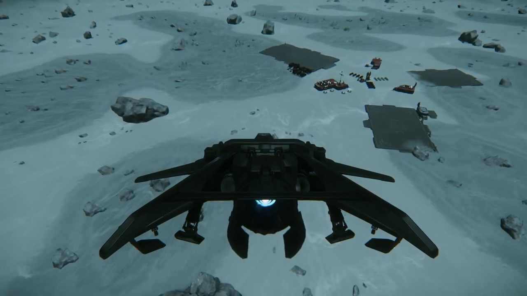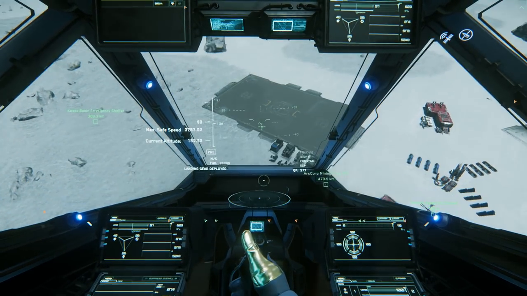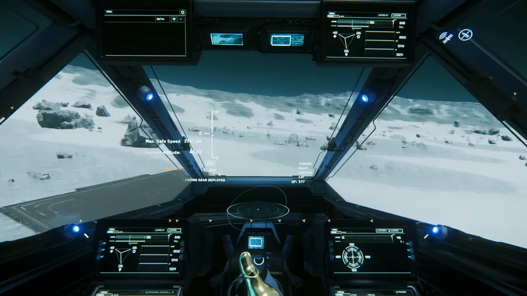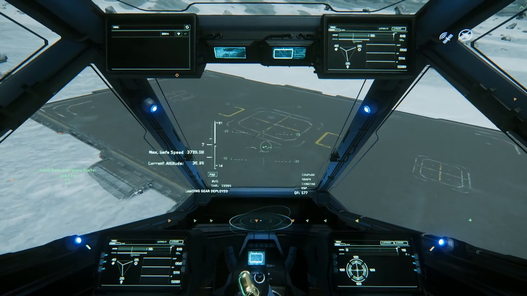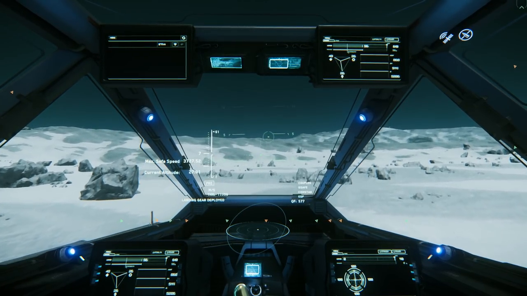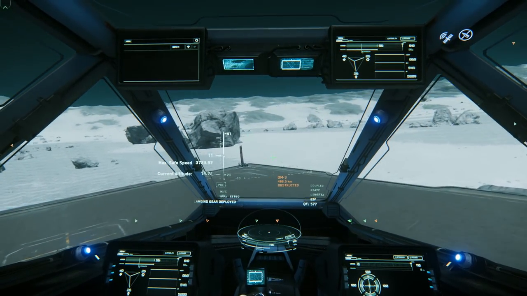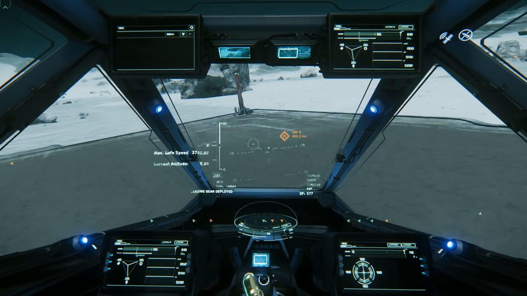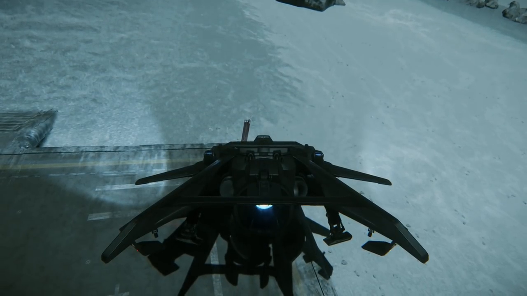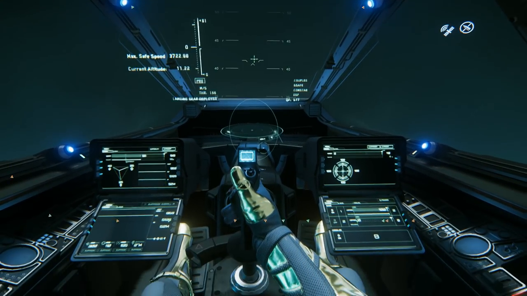Oh, there's landing pads. Should we actually try to set ourselves down on one? Sure, why not? Nice and easy. Set her down, boys. I don't have my vertical thrust set up, so we're just gonna have to crunch. Crunch. Landing complete. Crunch! There's always just a little bit extra.